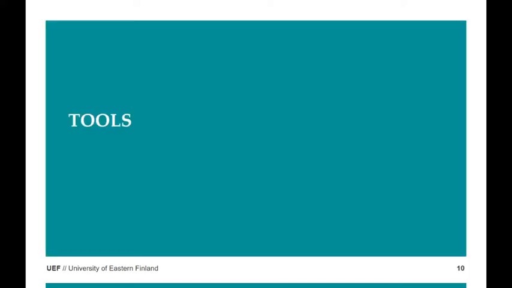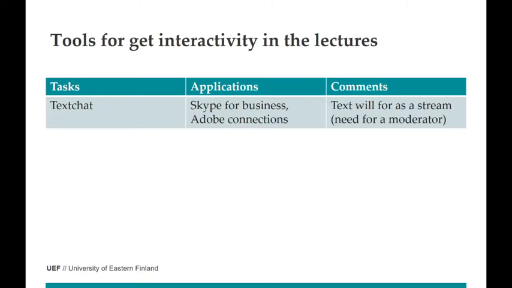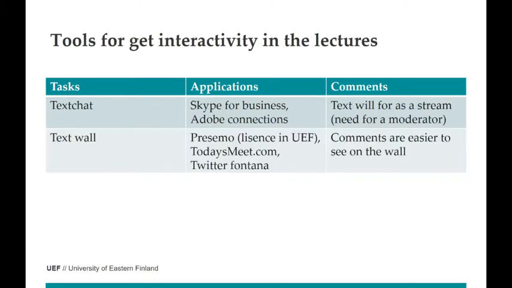So now the tools, what we can do when we want to have this interaction. First of all, we can have interactivity in the lecture with a text wall or text chat. Quite often we can have some open questions like, what are the expectations of this course? And if we have 150 students, it's very difficult to get more than 2 or 3 of them raising their hands and giving comments. So we can have some text chat or text wall. In that case, I can show the students the comments that they are giving. And quite often, they are very reasonable comments. And there are some free programs that we can use for this.